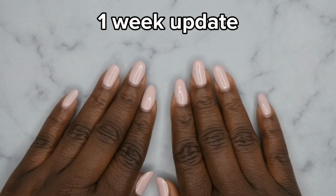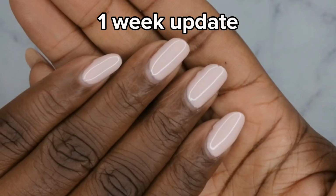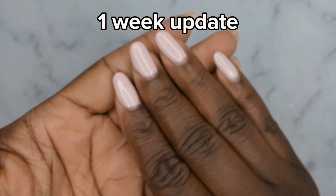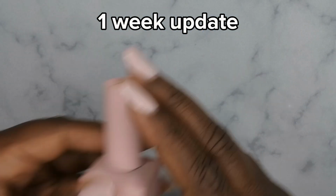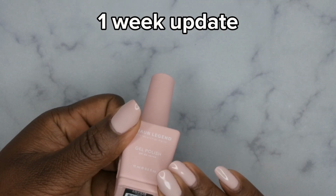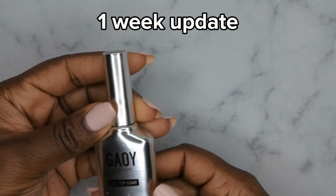Okay, happy people, I'm back with a 1 week update, and this is how the nails are holding up. They are holding up quite nicely, if I do say so myself. Again, I did try that Gaoy Peel Off Base coat. I had 2 layers of my Chung Legend color gel polish in Teddy Bear, and I topped it off with my Gaoy top coat. And so far, so good.